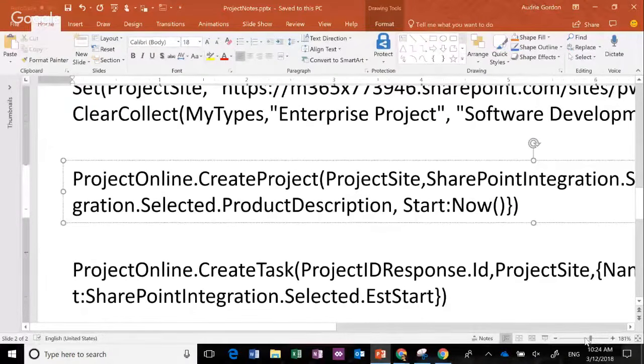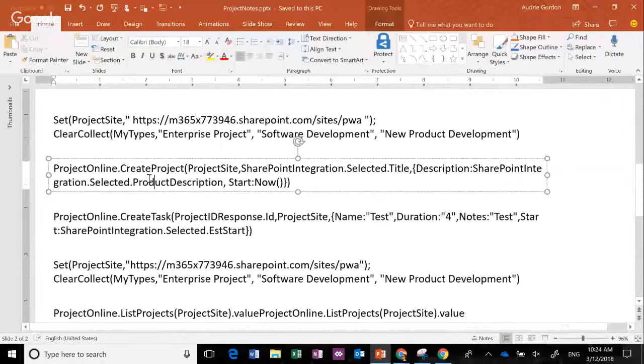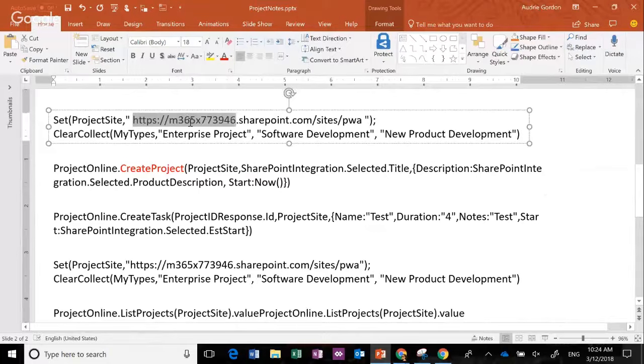So you can see this formula really big and up close, really not hard. You're using the create project formula. And then you're passing the URL. Now you could pass it just like this, you could spell it out, right?